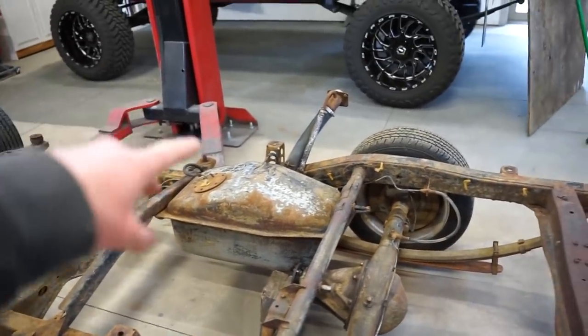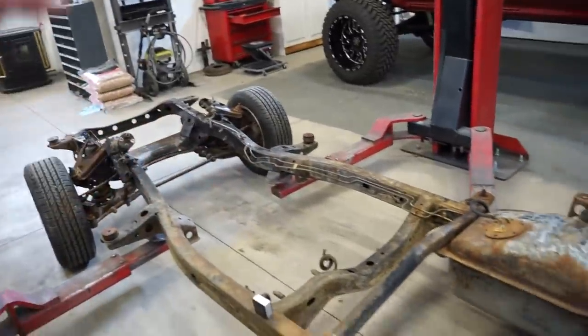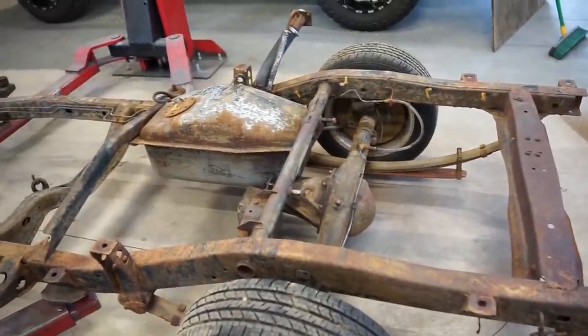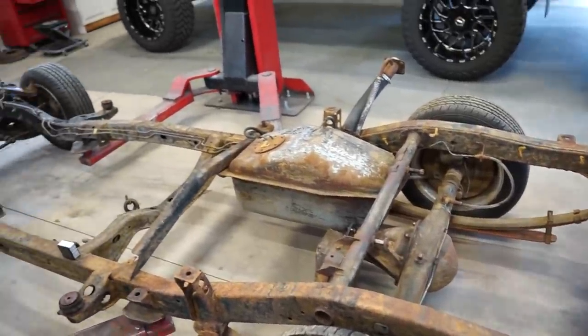I wanna drop the tank out and clean that. I wanna pull the brake line. So we got some stuff to do in the meantime while we're waiting for our parts. I ordered everything online, so who knows how long it's gonna take? Hopefully not too long.